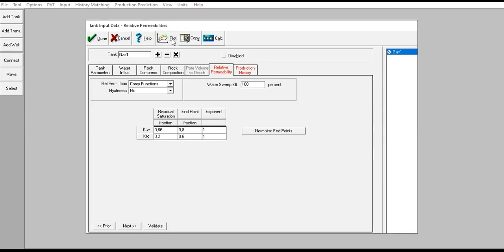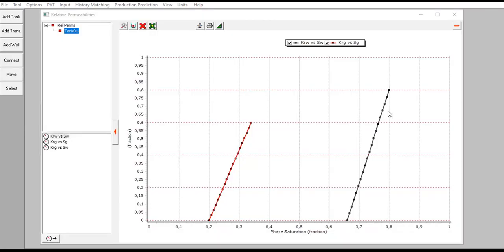So if you plot, it will be like this. Okay, so this is the red line is for gas, relative permeability for gas versus gas saturation, whereas the black line with black dots is the water relative permeability versus water saturation.